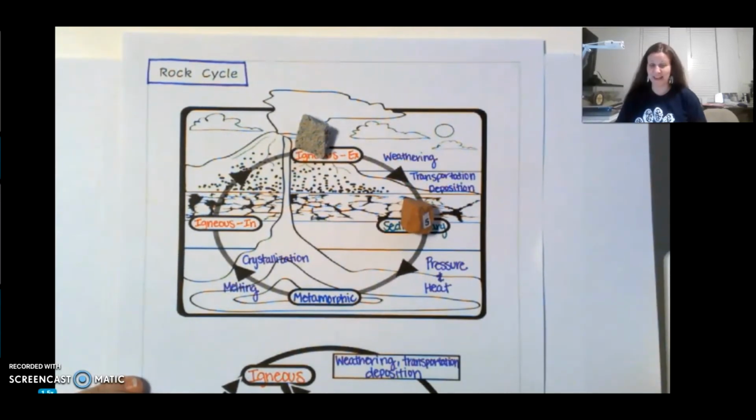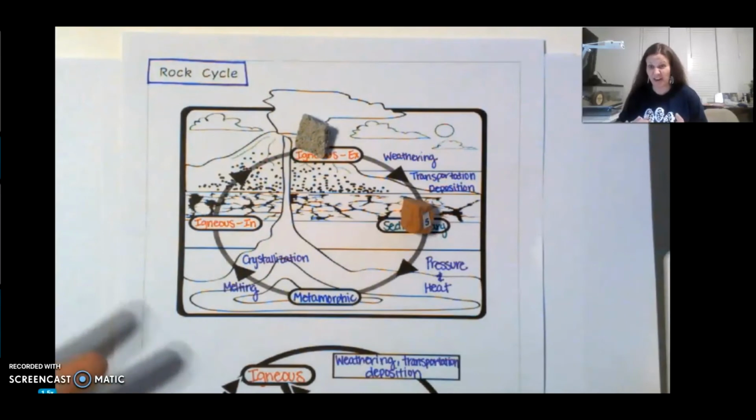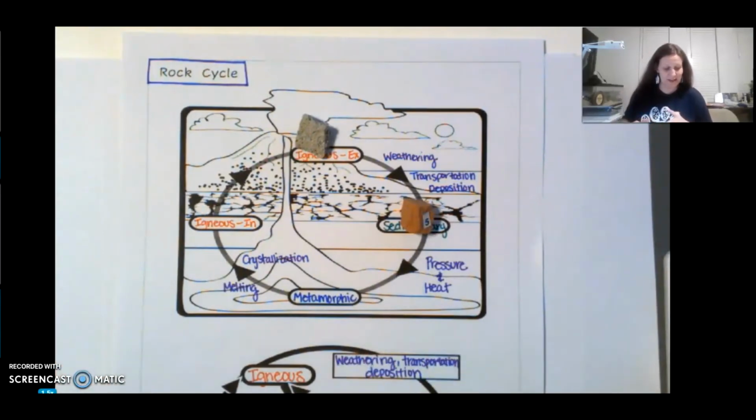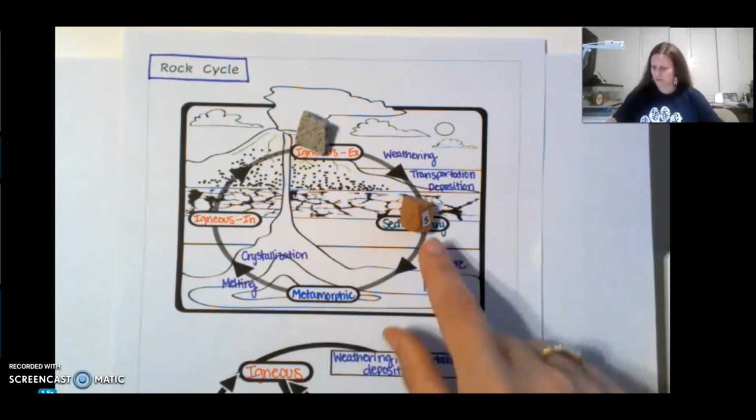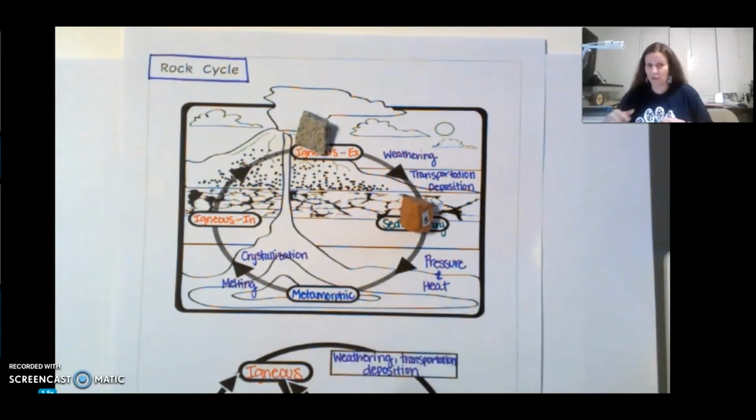All right. Now that sedimentary rock over time is subjected to intense pressure and heat because it gets buried down deep in the earth. Okay, so it gets buried down deep in the earth, and it's going to recrystallize.